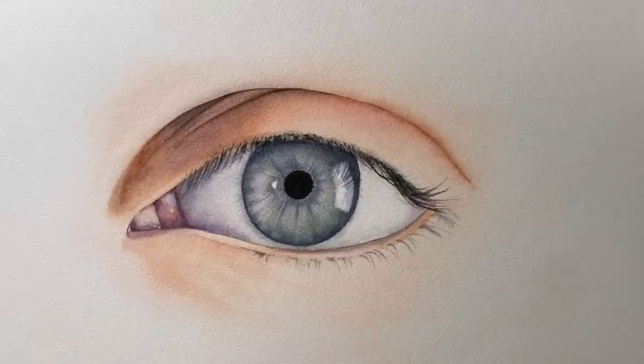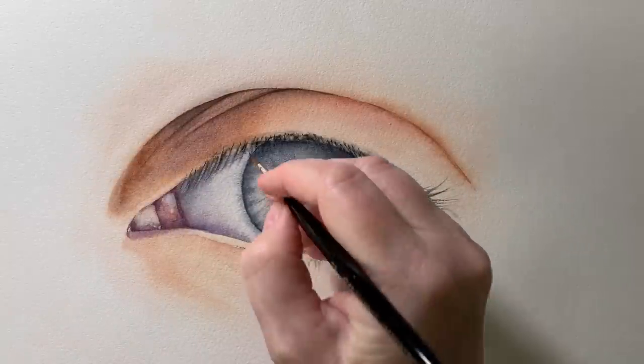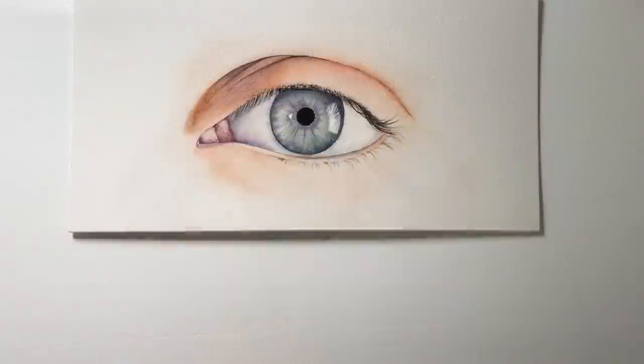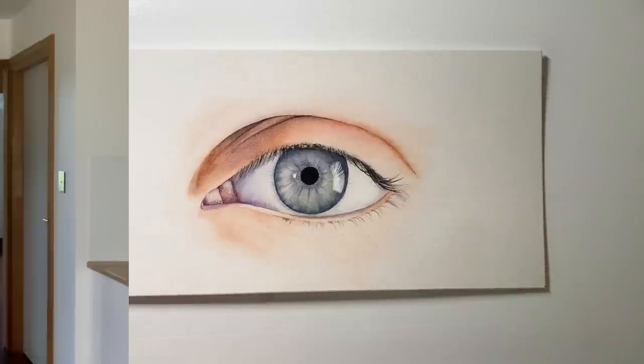I fiddled with the eyelashes a bit more and added a few more, particularly in the area where I had to fix the shape of the iris. And then I was done. Obviously this eye is larger than what I would normally paint and I won't need that much detail in a smaller subject. But it was good for me to study the shape, the different edges, and the different colours — it made me look really hard at what I was painting. Now what I need to do is paint eyes from different angles and also paint them smaller to see how much or how little detail I'll need. Then of course I'll move on to doing studies of other body parts, so stay tuned because I'll bring you on that journey with me.